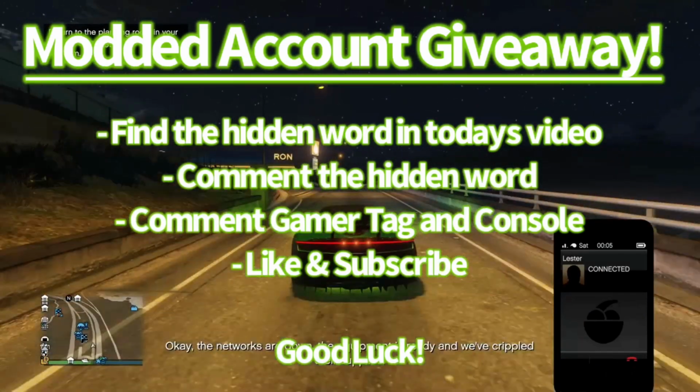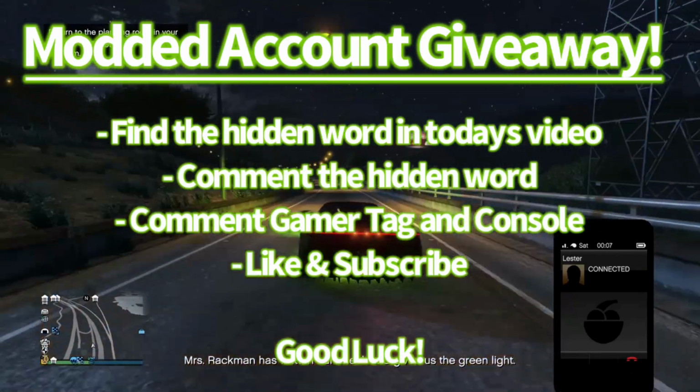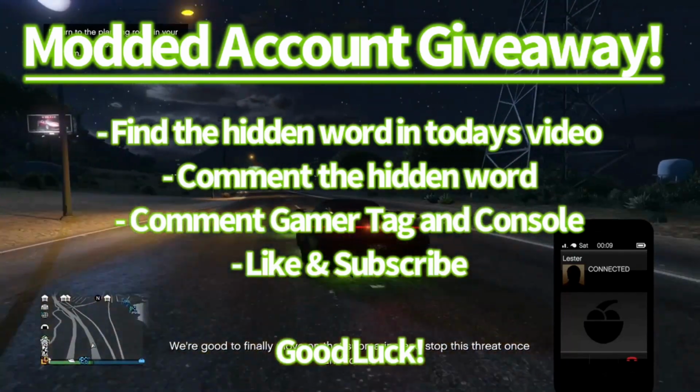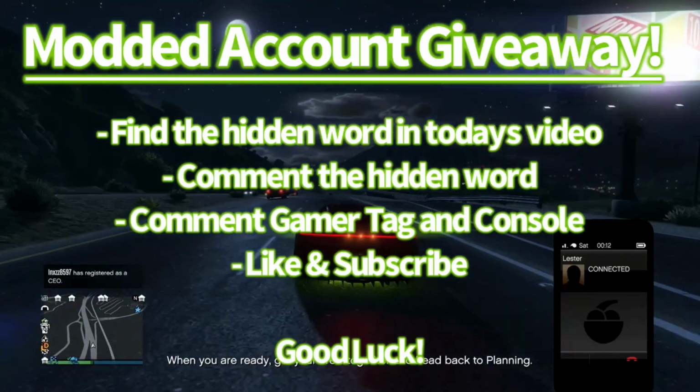Okay, the networks are down, the equipment is ready, and we've crippled their supplies. Mrs. Rackman has written our check and given us the green light. We're good to finally move on that submarine and stop this threat once and for all. When you're ready, get your crew together and head back to planning.